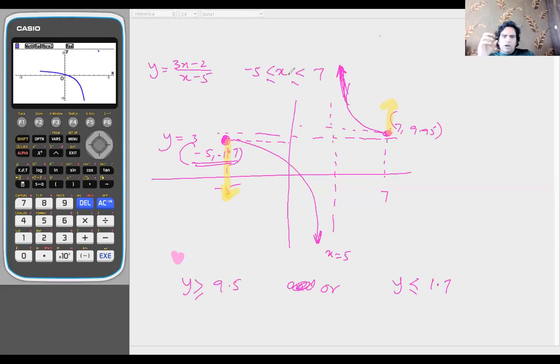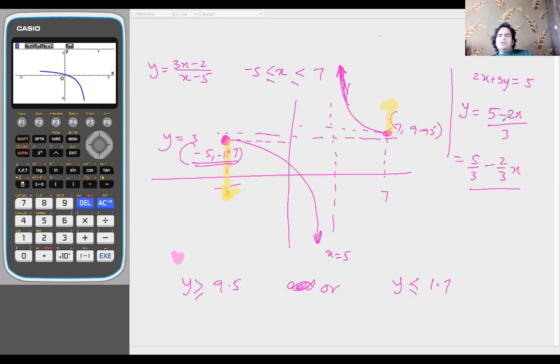Now, let us say on the same graph, they will ask us to sketch another line, which is 2x plus 3y equals 5. Let's say that's another equation that they have given. It might be in standard form or it might be in y equals mx plus c form. On the calculator, it won't directly plot this graph. So you've got to plot y equals 5 minus 2x over 3. So this becomes 5 over 3 minus 2/3 x.